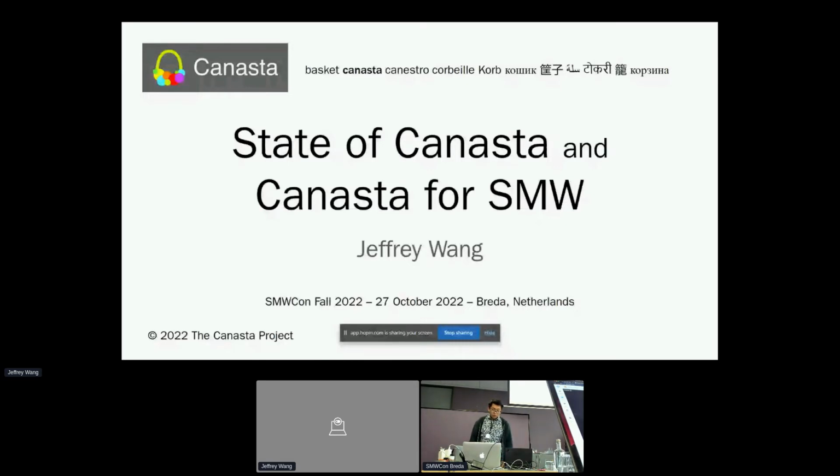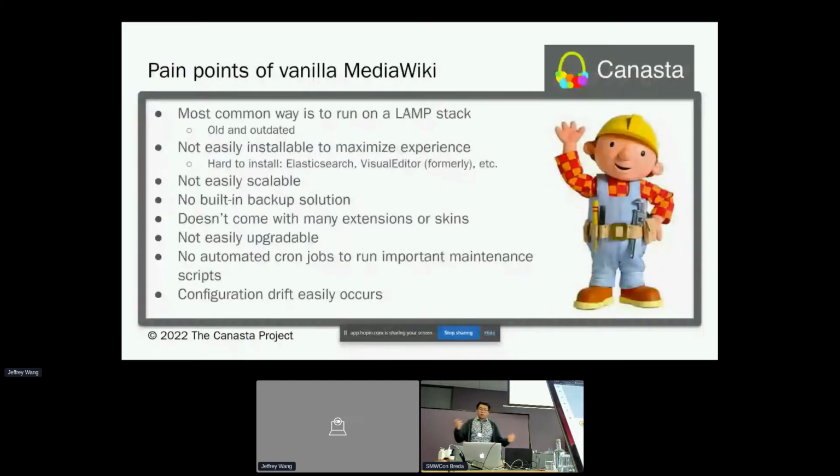So most of us here know how to install MediaWiki the old-fashioned way, right? You start with a LAMP stack, and then you run the installation manually, and you take several hours, and then add other stuff to it. This manner of installation is considered outdated in general in 2022. And I think it's easy to see why, right? There are so many issues with this approach.